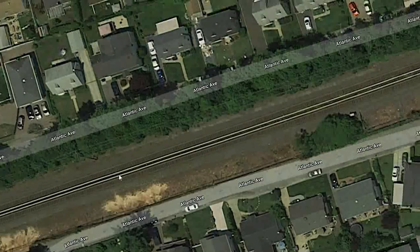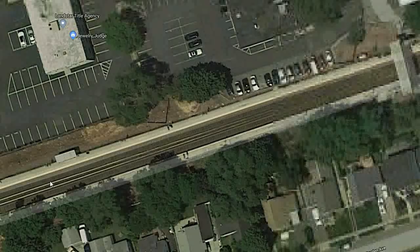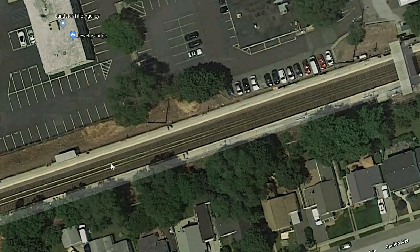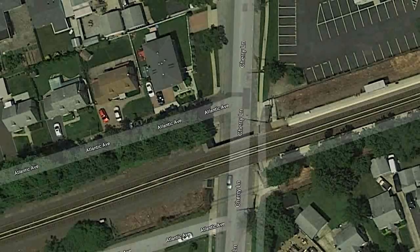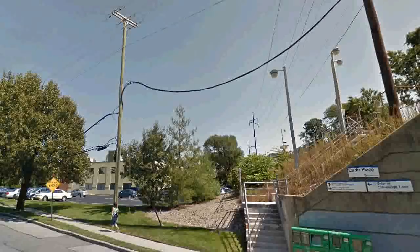And again, it is elevated through Carl Place. This is all raised up a little higher, including the Carl Place station, which is good. The poles are a big problem, as I've spoken about before. These old poles here need to be replaced, and the lack of urgency from PSEG, maybe not so much the railroad's fault. I mean, they've been working on the station for a while. This is all gone over here. This bridge has been replaced, but the old poles are still here. Why hasn't PSEG come and replaced these old poles? They should have been replaced already.